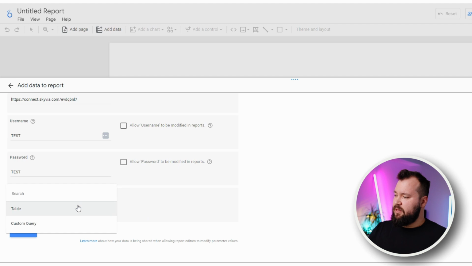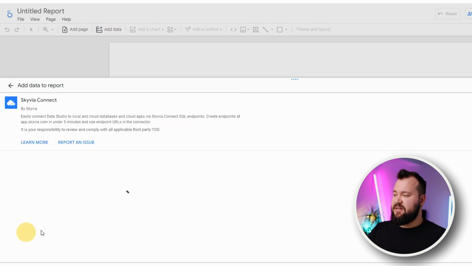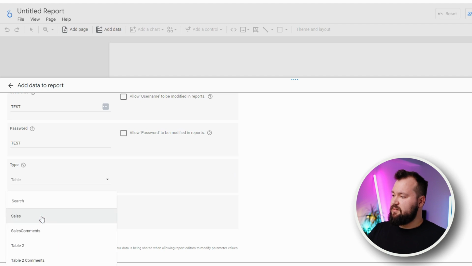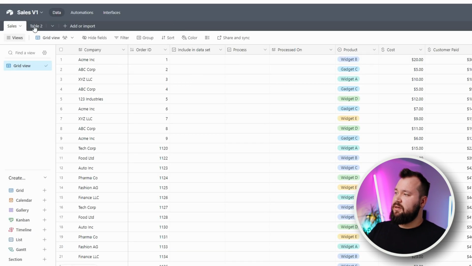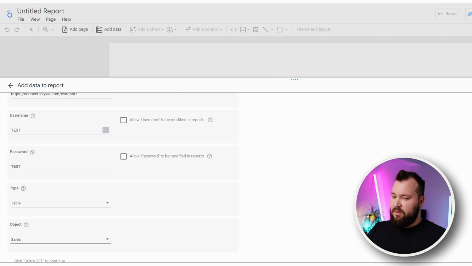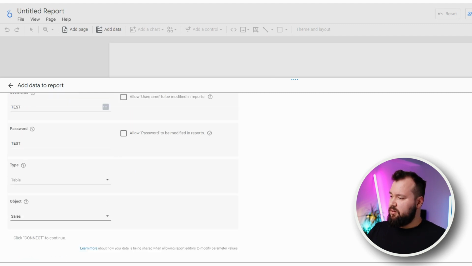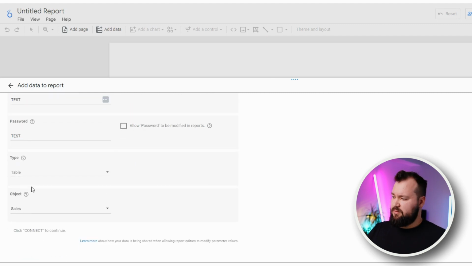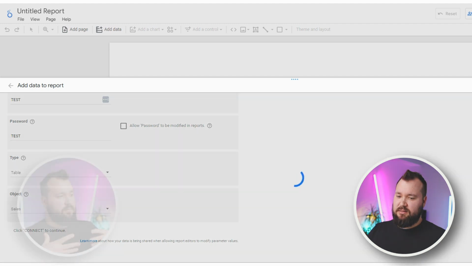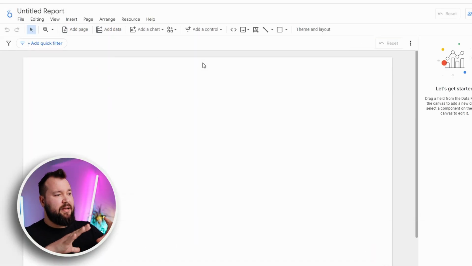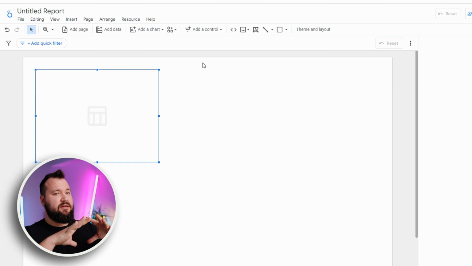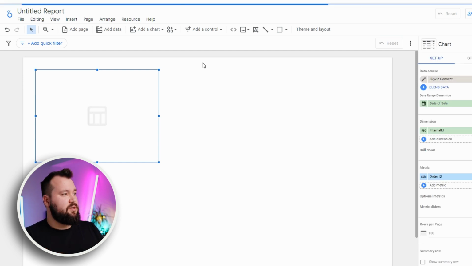The type is table, and press next. Hopefully this should work. And the object is sales because that's the table that I want to add. And once I'm ready, I'll just click on connect. Well, there's no connect, it's just add. So now this should add my sales table as a data source for me to use in Google Looker Studio.